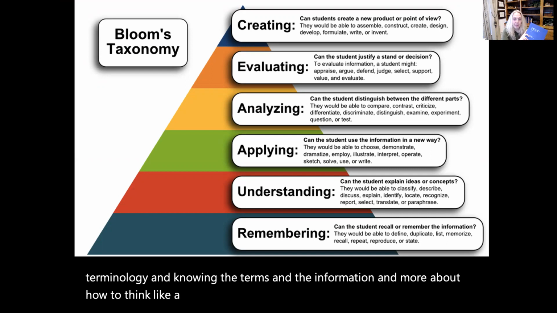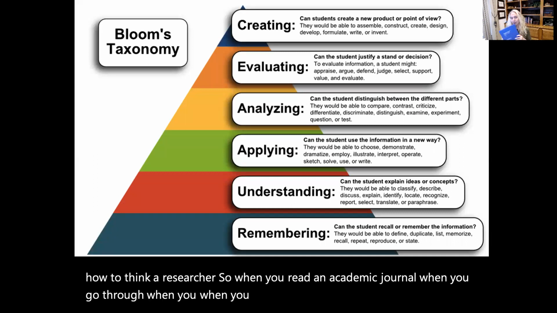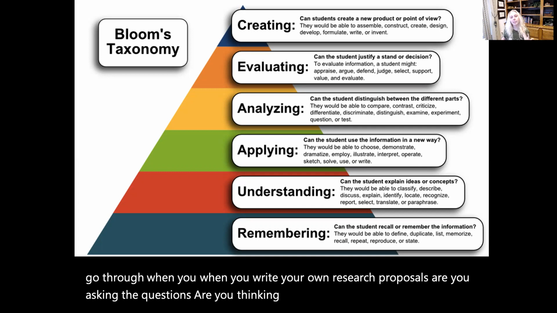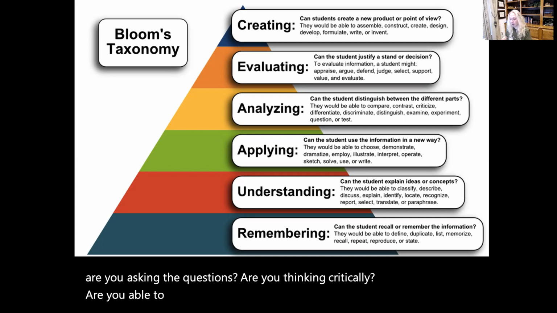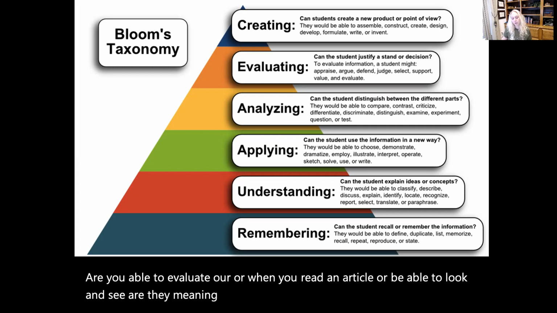So when you read an academic journal, or when you write your own research proposals, are you asking the questions? Are you thinking critically? Are you able to evaluate? When you read an article, are you able to see whether they are meeting the criteria to be able to read an article and think about it critically?